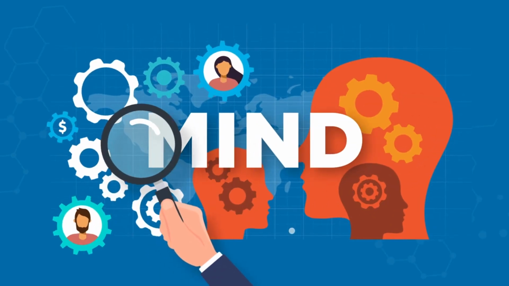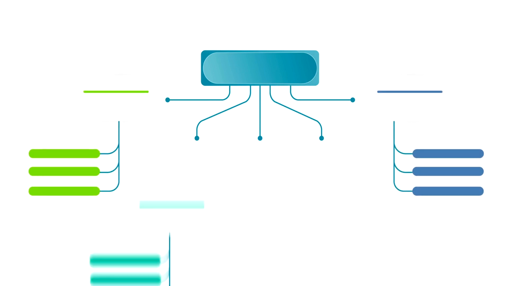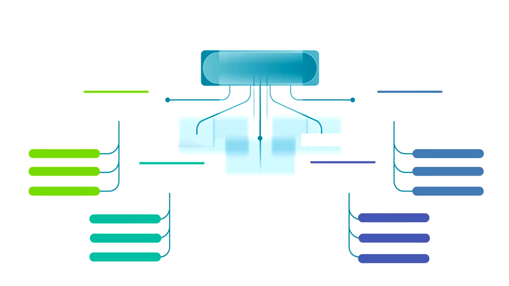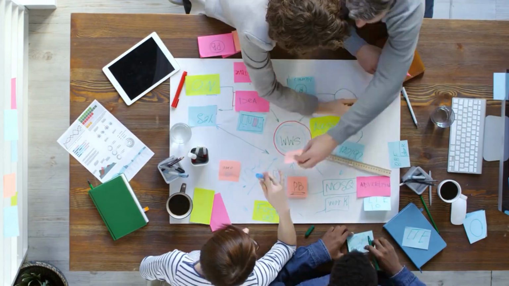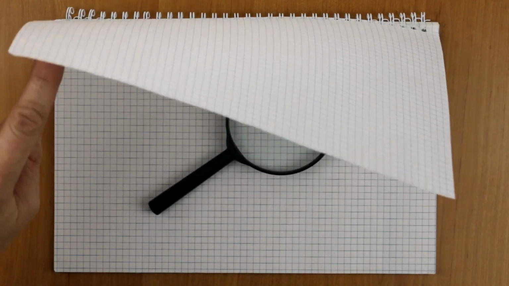Chapter 6, The Importance of Mind Mapping. Have you ever considered using mind maps while studying? Mind mapping is a visual technique that helps in organizing information in a hierarchical pattern. It is an effective way to connect different ideas and concepts. Mind maps also stimulate the brain, making it easier to remember the information. So the next time you have a big pile of notes to study, try creating a mind map and see the difference.